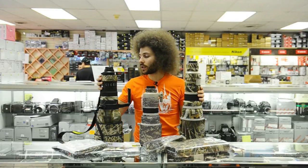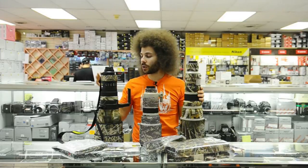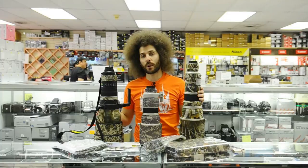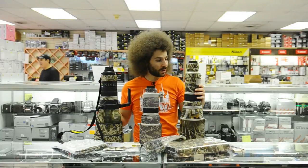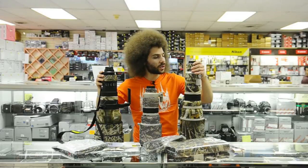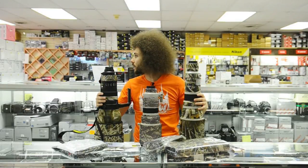People that shoot with Canon and Nikon out in the wilderness like to blend in when they're photographing nature, so they get a lens coat that not only protects the lens but when they're in nature and it's raining, this is going to protect the lens from the rain a little bit — not the actual lens itself, but most of the outlying pieces.